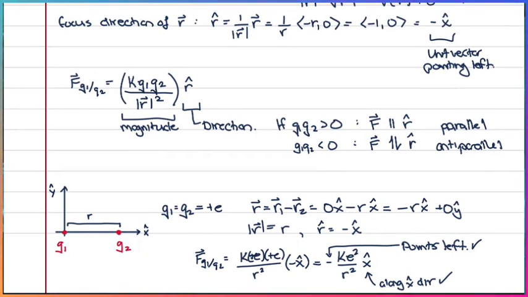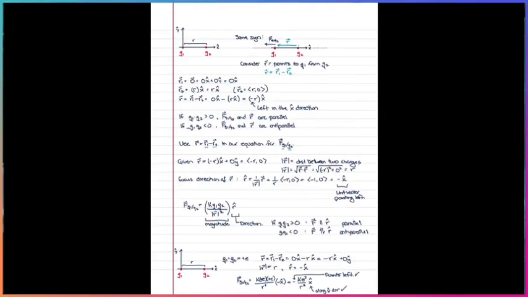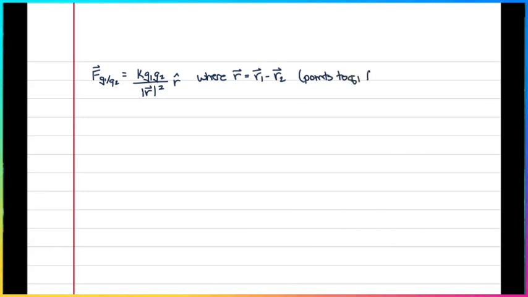Now that's one specific example, of course. We should be careful and make sure that we do a couple more examples before we generalize this thing, though, to be sure it will be correct. So let's do some more examples. Let me write it down. The force on Q1 from Q2, we said, is equal to K Q1 Q2 over the magnitude of this vector squared, because that's the distance between them, multiplied by R hat, where this vector R is the position of Q1 minus the position of Q2. Points to Q1 from Q2. And this is kind of what we're putting up against some tests.